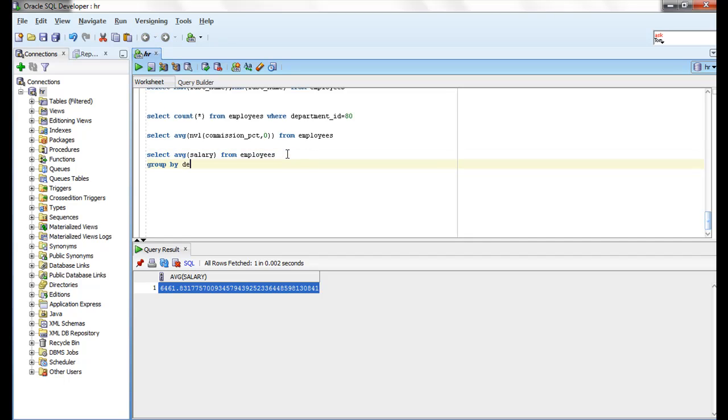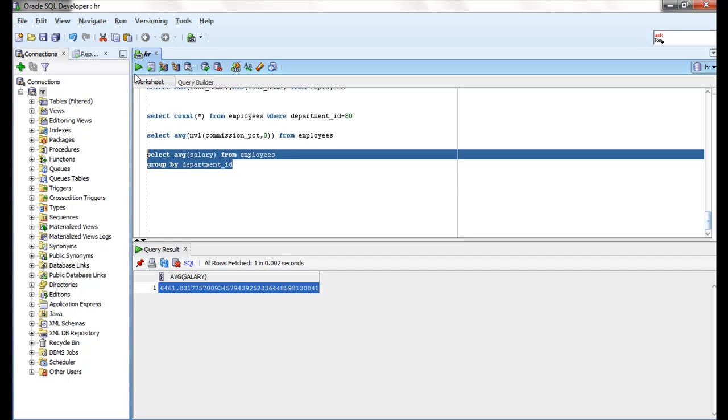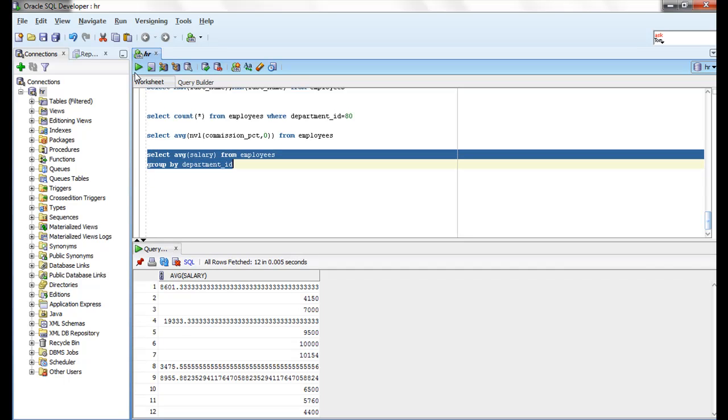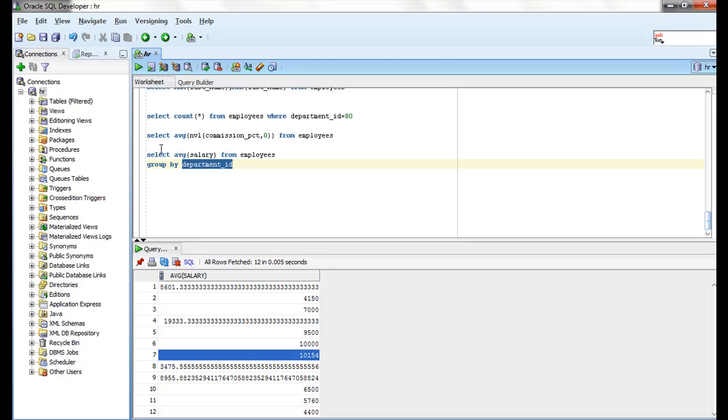If I use group by department ID, it gives department-wise average salary, but I don't know which department. So what I do is add department ID to the select list.